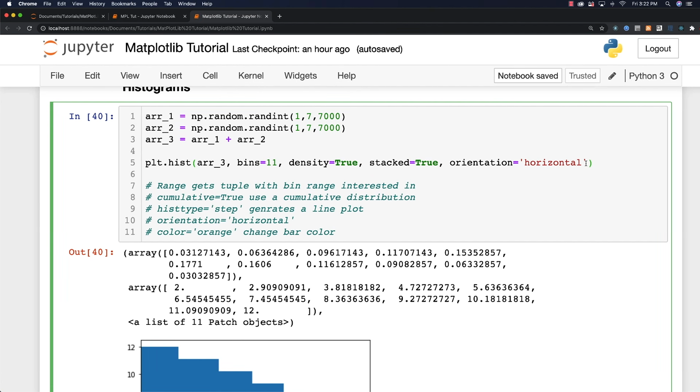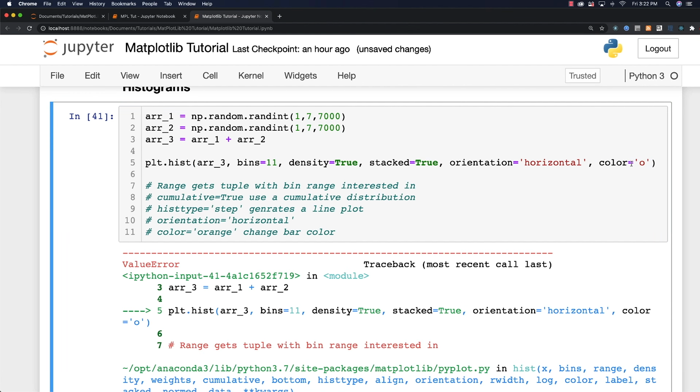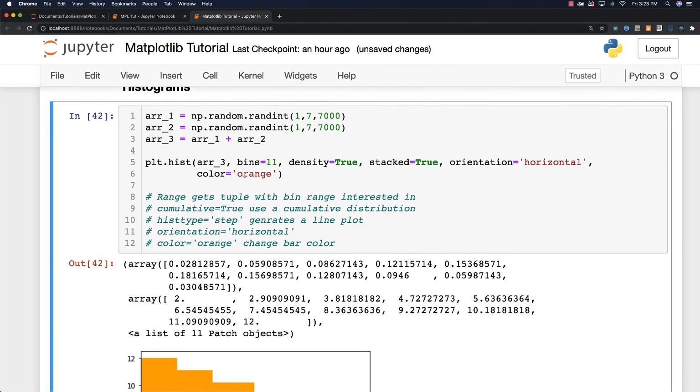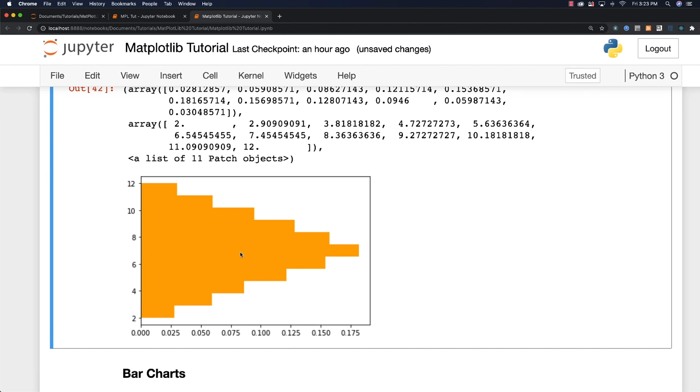And of course, like with numerous other different things, you can have this be orange or change the color. Whoops, I'm sorry, I thought I typed in orange, and orange, for example, changes the color of your plot. All right, so cool stuff. And also on top of that, if you put another plot on top of this histogram you have here, you could also get that to show up, but I already showed you how to do plots on top of plots.